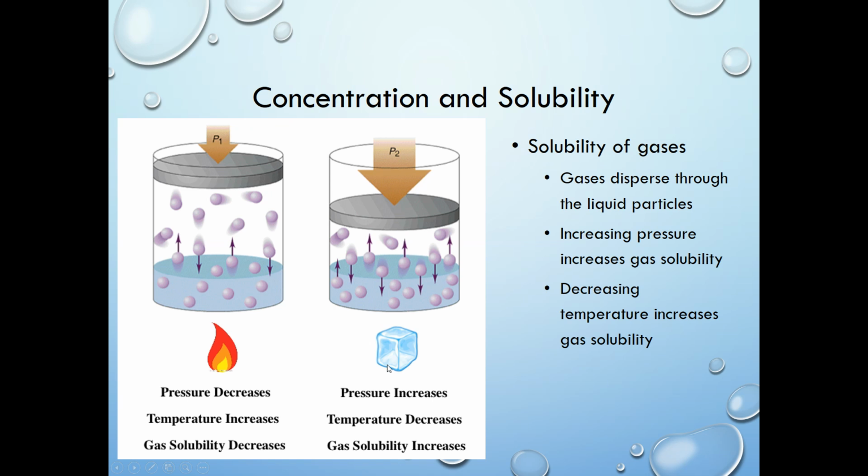Now, we've talked about how solubility of solids can be increased, but we can also dissolve gases into liquids, into solution. And in order to increase the solubility of a gas, we can increase the pressure, meaning that there's now less space for these particles to move around. So if we increase pressure, they now move around less. So they're going to get stuck in the liquid.